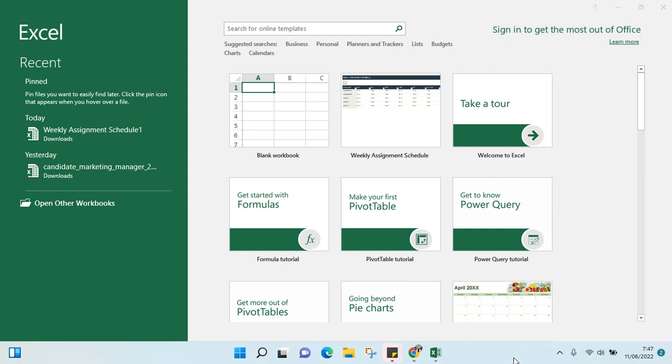On today's video, I'm going to show you how to create your own wedding budget on Microsoft Excel. So here I've already opened the Microsoft app on my computer, and then what you need to do is find the template for wedding budget. So search for it here, wedding budget.